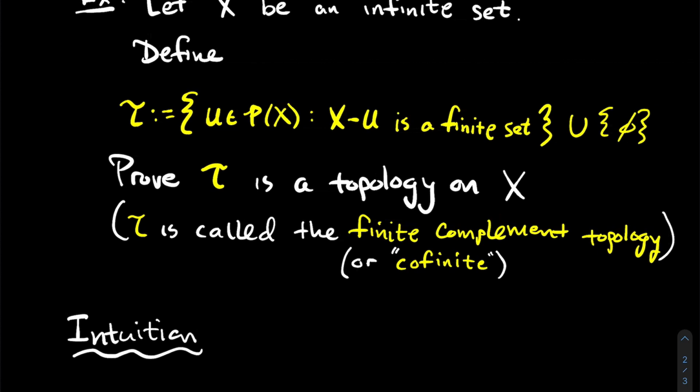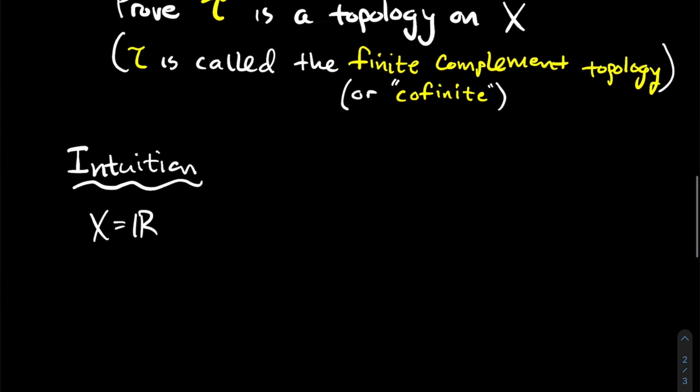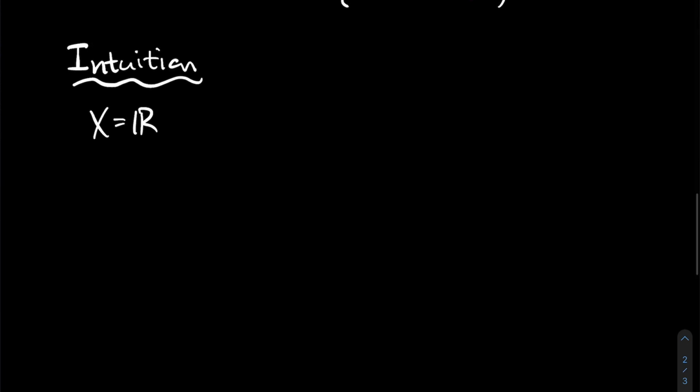I just want to give you a hands-on look at what this would look like in a specific instance. So I need to give you an interesting infinite set X, and let's just take the real numbers, because I'm sure if you're watching this video, you've come across the real numbers before. And I can draw you some pictures on the real line, because it doesn't require an art degree to do this. So there's my real line.